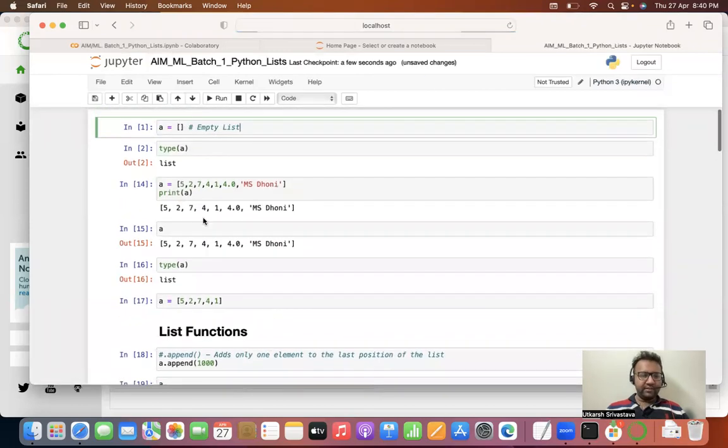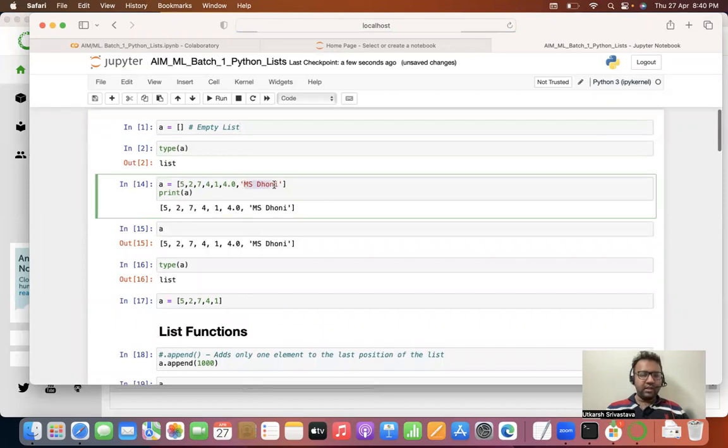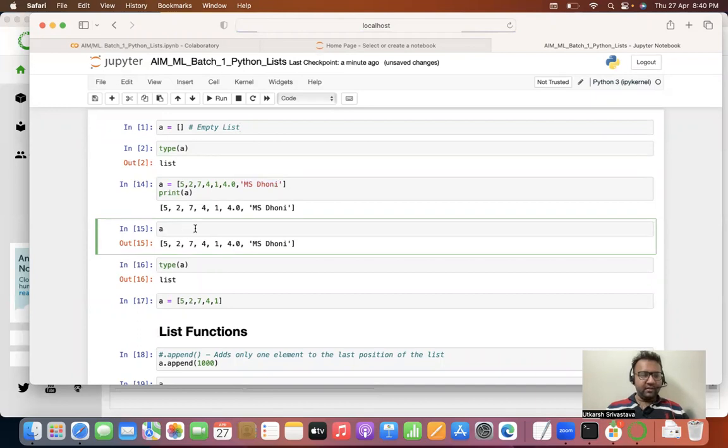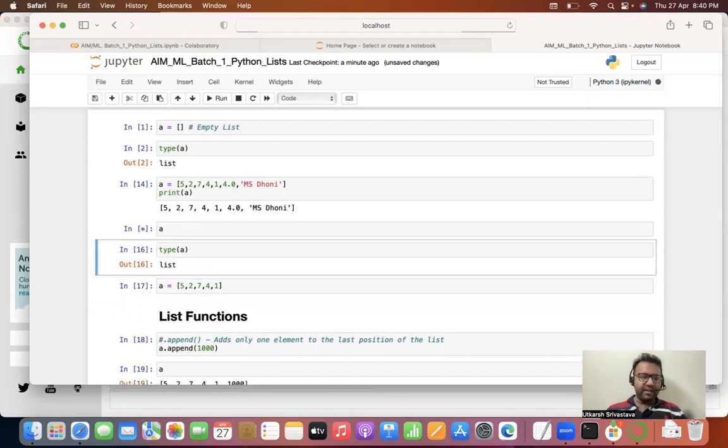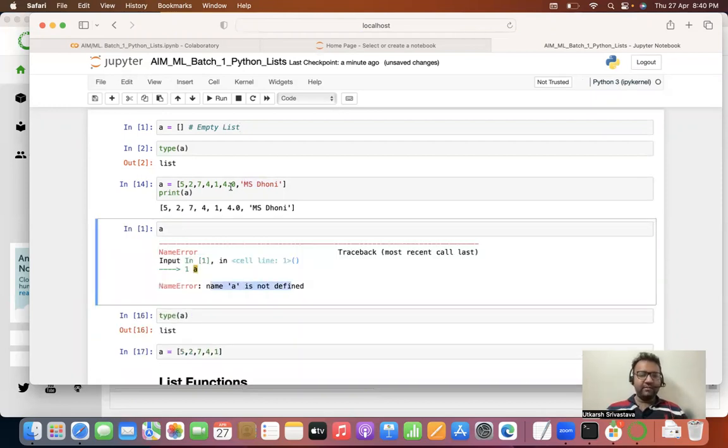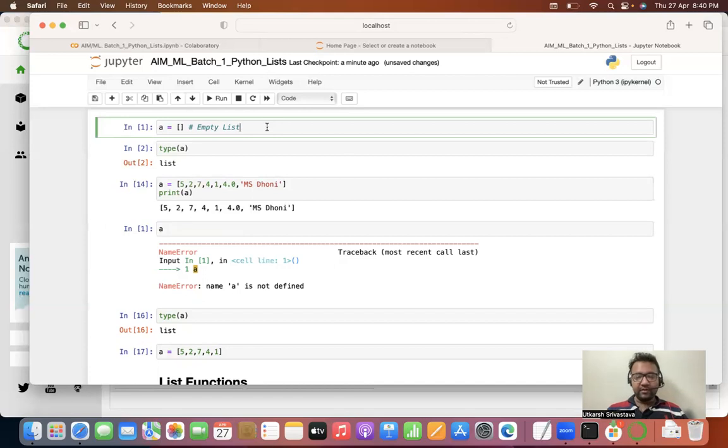Now see, if I have written A over here, 52741.4.0 MS Dhoni, and I run A, it should run, but it gives me an error. It says A not defined, but A is defined over here. That is another drawback of Jupyter Notebook: when you close the system off, then what happens? Let's say you have a million rows of data.